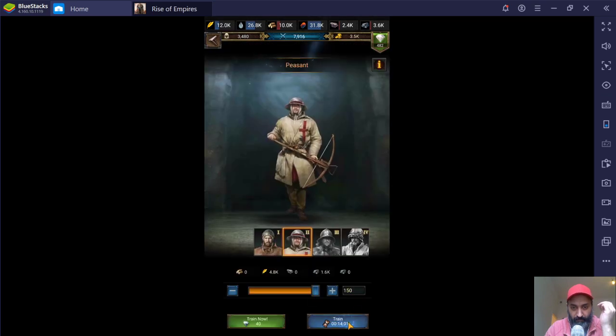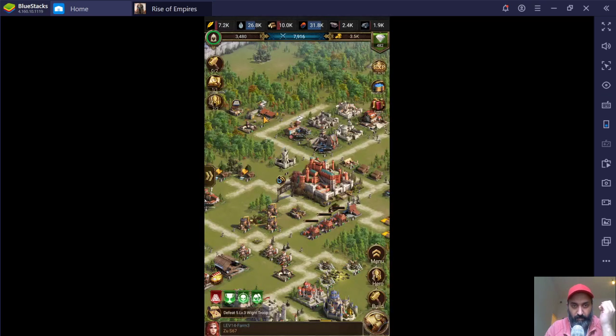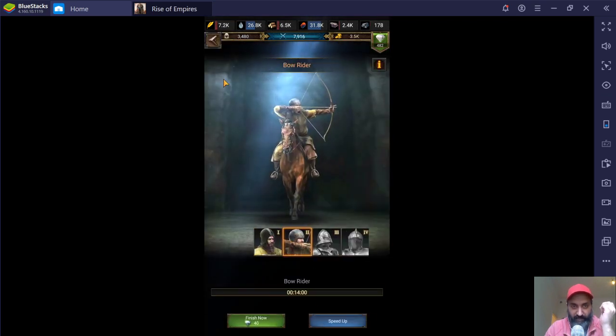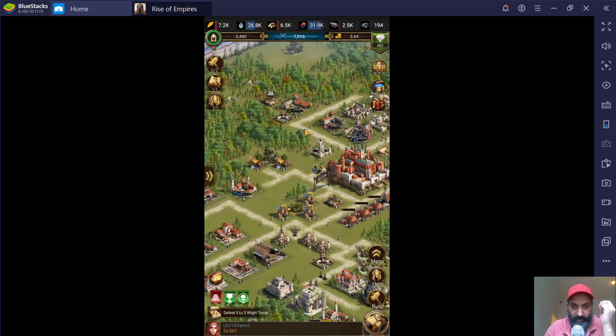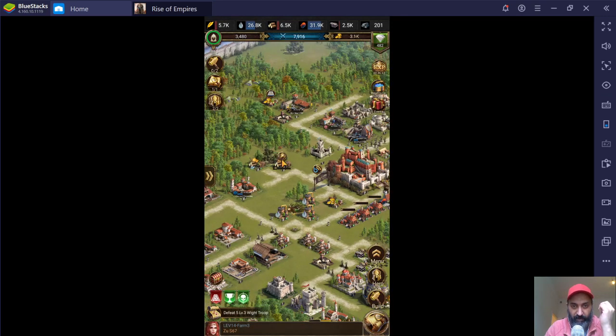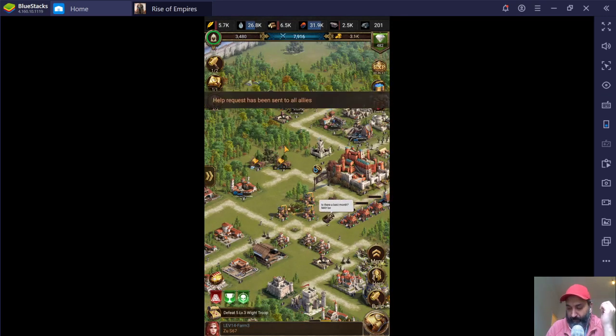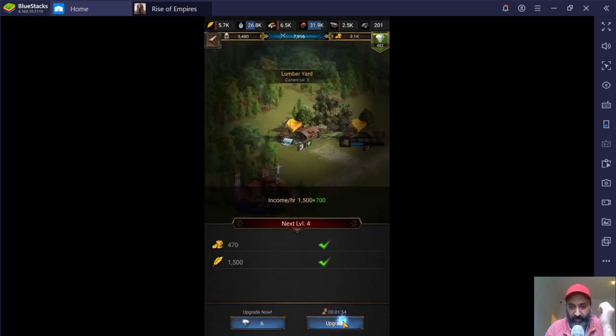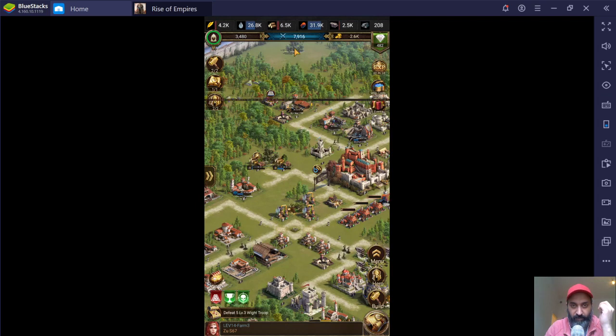Train. Yep. There, that's finished. Excellent. So now we can train our tier 2 horses. Fantastic. The bow riders are going to be our main people for a little while. Let's just get both of these done again up to level 4. I'm getting worried about the level of wood I'm going to need. I don't know, I've got a little bit in stock now, but I'd rather we keep on producing.